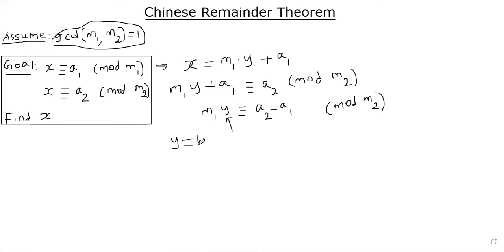Which means you can generalize this. Because of the congruence context, you could say the structure of y is M2 times z. The reason I put M2 times z is that if you plug in b plus M2 into this congruence, the M2 mod will cancel out this part. So you are left with only b, which is one of the solutions we got from extended Euclidean algorithm.